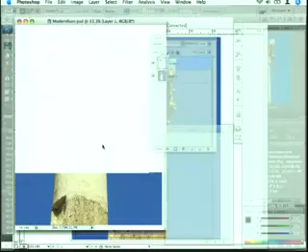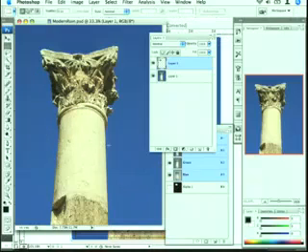Option double-click on this, or Alt double-click on Windows. It launches Photoshop and opens that image. By the way, that little Alt double-click or Option double-click, I'm not sure if Sandy mentioned this, but InDesign is not doing any kind of magic. It does not somehow know that it's supposed to open in Photoshop. All it's doing is asking the operating system, Mac or Windows, hey, would you open this file for me?